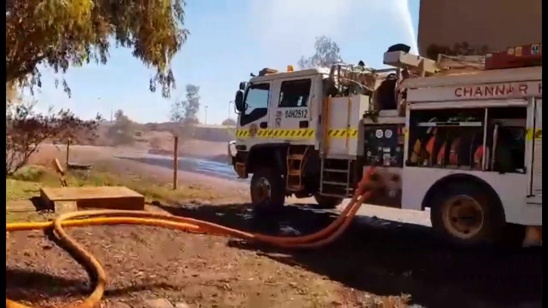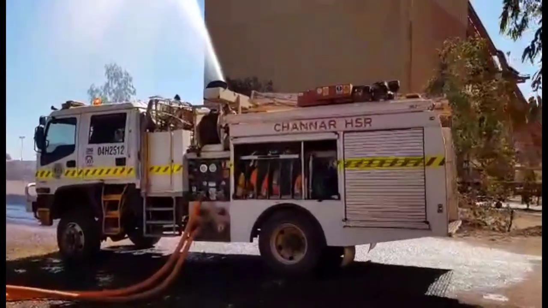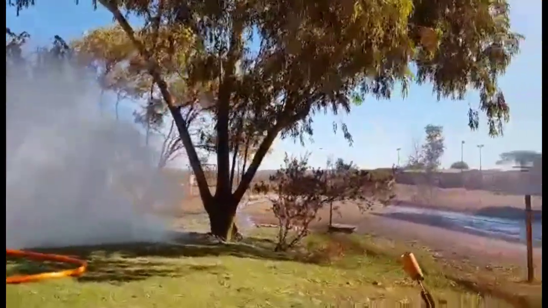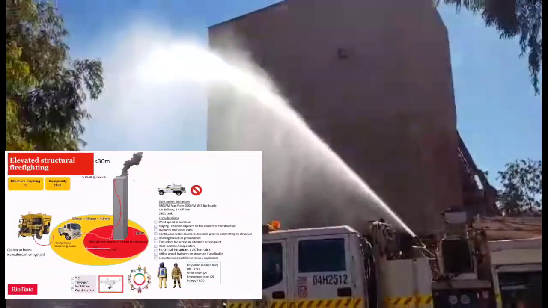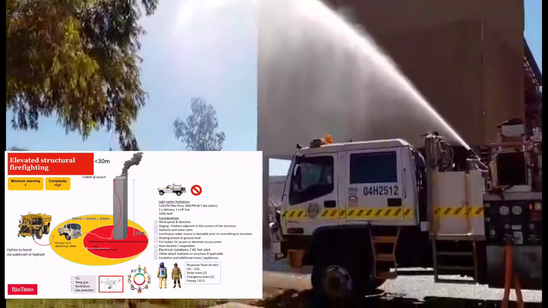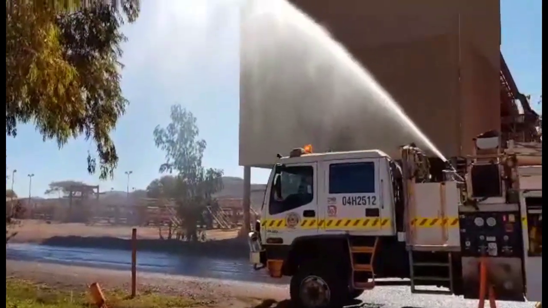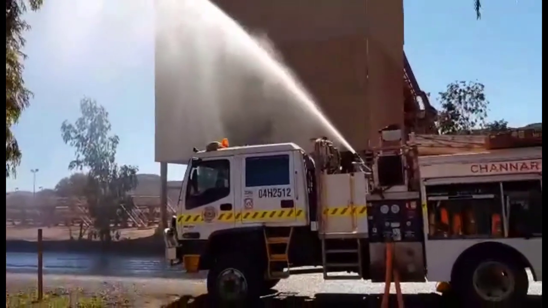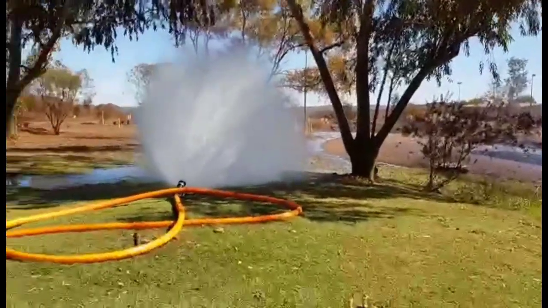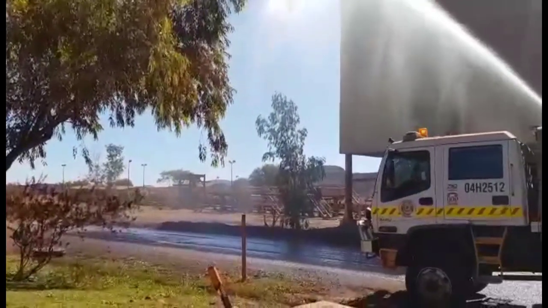To put this into context for what we can achieve on the fire ground, we'll use the good old Channer greenhouse here as a guide. So you can see how much distance fire-wise we're getting off the truck as well as the length we're achieving. So if we arrive to a greenhouse fire with minimal manning, a potential option could be to use the crew deck monitor from the truck as well as an unmanned ground monitor down here. We can still achieve a fair bit with these limited resources.